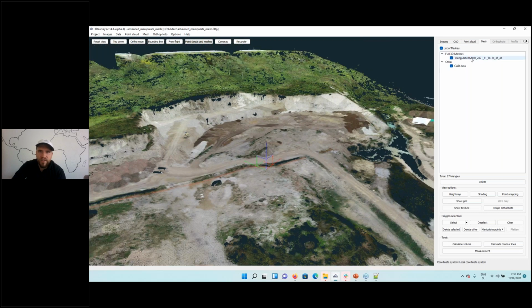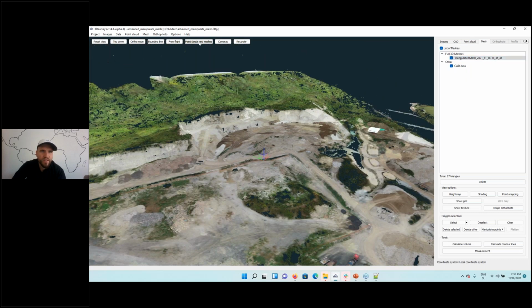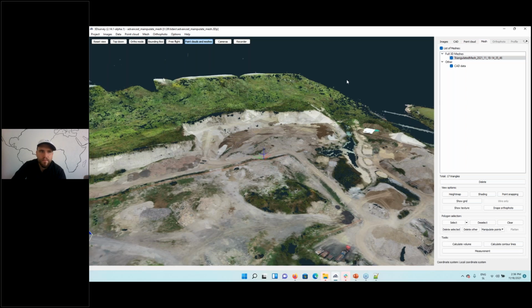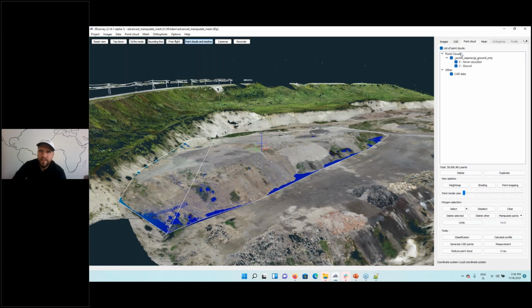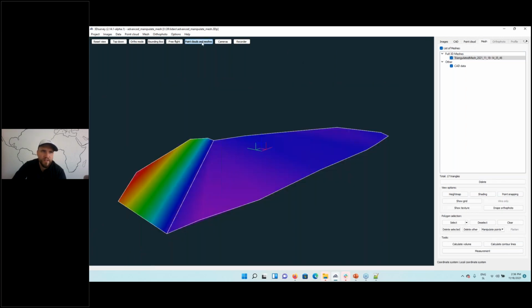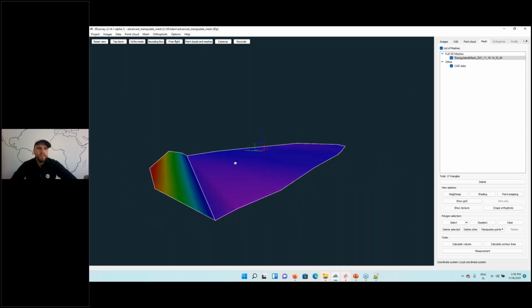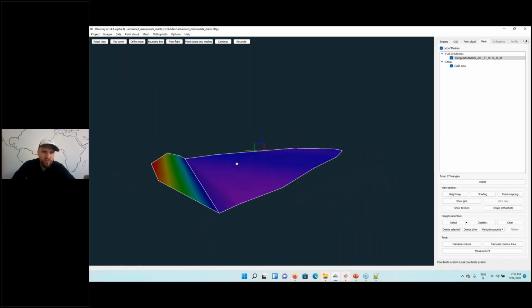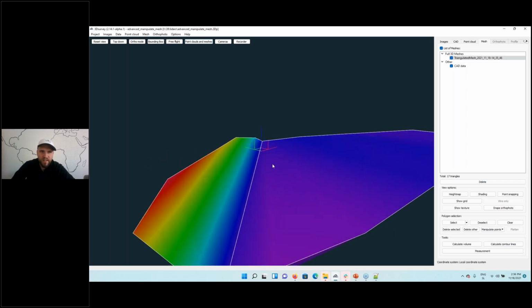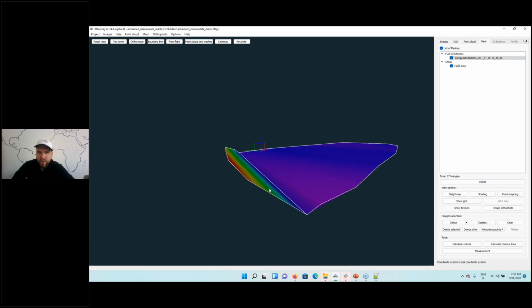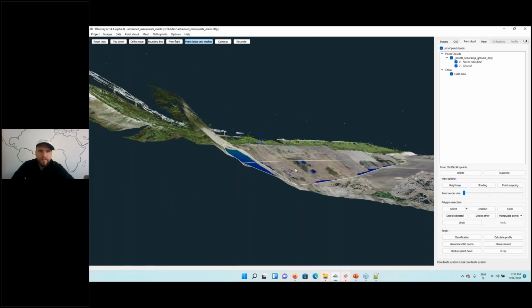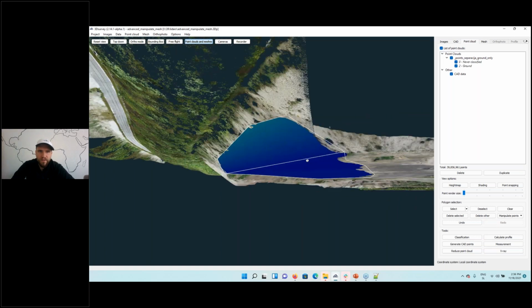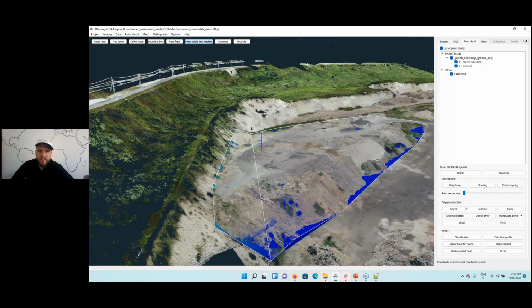And we have here our triangulated 3D mesh. Here it is. Turn off the point cloud temporarily, or just turn off point cloud and meshes. So that way we were now able to generate our bottom surface using this break line. And then if we want to calculate volume, we can now calculate it nicely here.